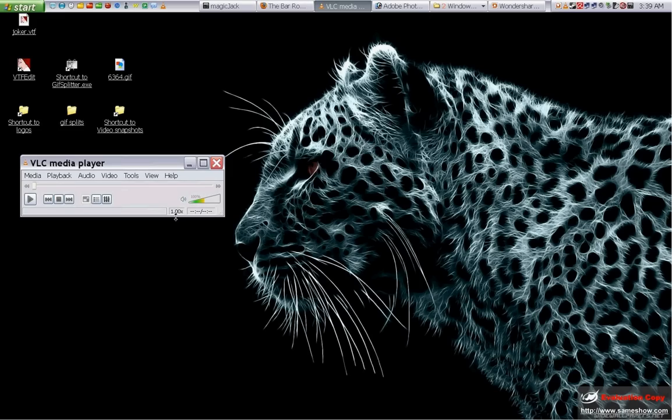To slow down the video and speed it up on the VLC, the plus and minus key is how you do that. Minus to slow it down, plus to speed it up. I like to keep the video at about 50%, half. It makes it easier to get the screenshots that you want. And your Shift S key will take your screenshots. Since you set up your directory, that's where they're going to go.